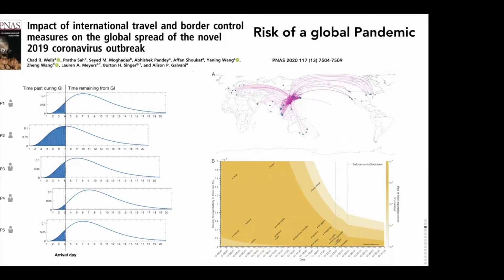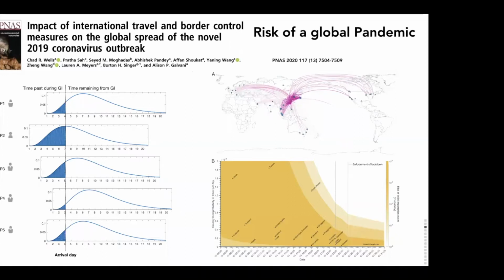This was one of the key studies we did early on before WHO actually announced a pandemic. We determined that there is a very high risk of global pandemic spreading across the world, especially when we focus on the number of large cities in the United States, including LA, Washington, and New York. It became clear that there's a high risk of pandemic that we will deal with.